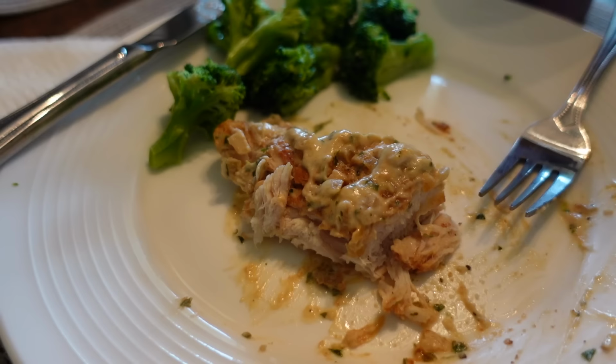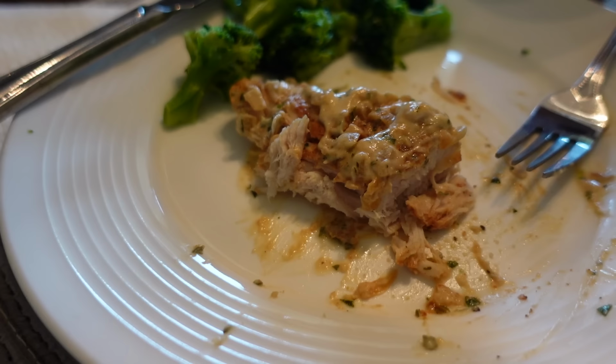Y'all, I was over here chowing down and almost forgot to tell you what I thought. That Boursin cheese sauce on top makes this so delicious.